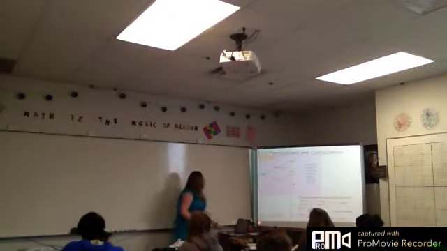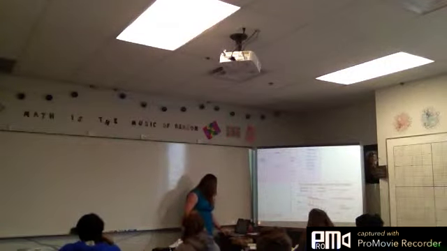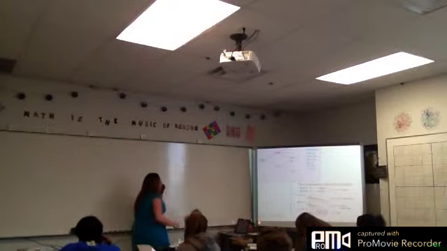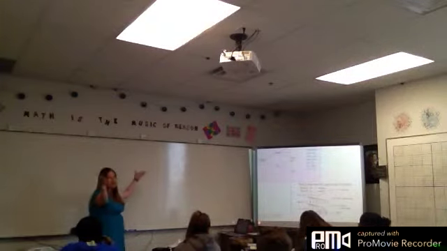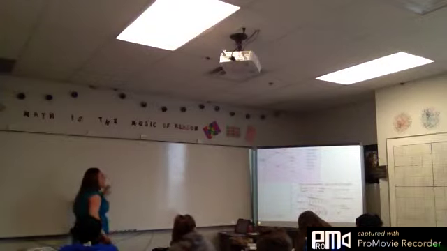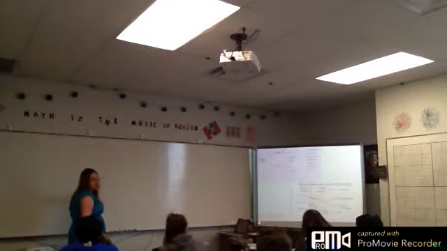Okay? So the tree diagram is a good method to use, but when we get lots of information, we want to use something called the fundamental counting principle. The fundamental counting principle is when you take your event 1 and your event 2 and you multiply them together to figure out how many combinations you can get. So if I have 6 shirts and 7 pairs of pants, how many combinations can I get? Well, I do 6 times 7.